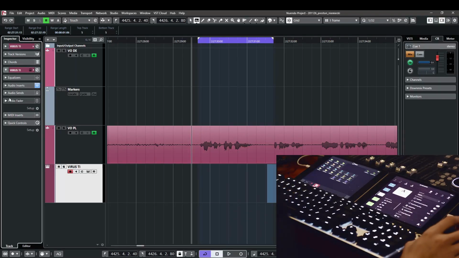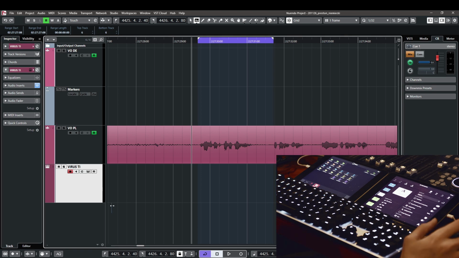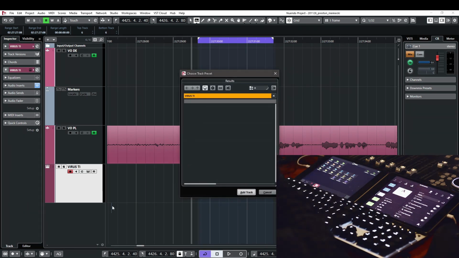It's a great feature of Nuendo and Cubase, I think, track presets, but just calling them up, making them appear on the timeline in your window is not actually that easy, because if, again, I wanted to make it fully manual, that would go like this. I would have to press Control-Alt-P for my track presets window.